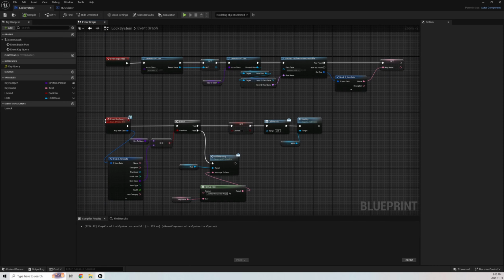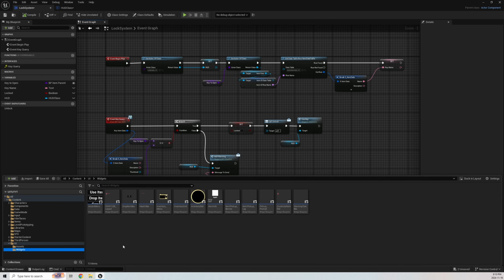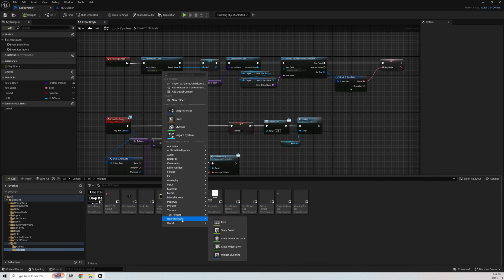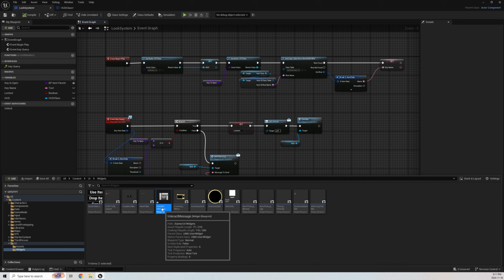Okay, I did say this is the second last video. I think we will make the widget in this video, and then I'll cut it off, and then we'll do the chest all in the last video, just so we can leave some area for debugging here. I was going to do that in the next video, but I think we'll just do it all here. Let's do the widgets, or the last widget we're going to do in the series here. So user interface, widget blueprint, user widget, and then we're going to call it interact message. I'm gonna die before I realize that you can't put spaces between stuff.